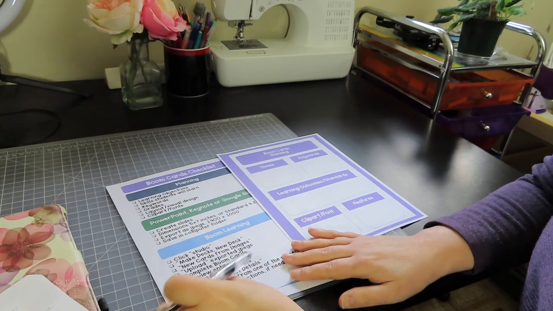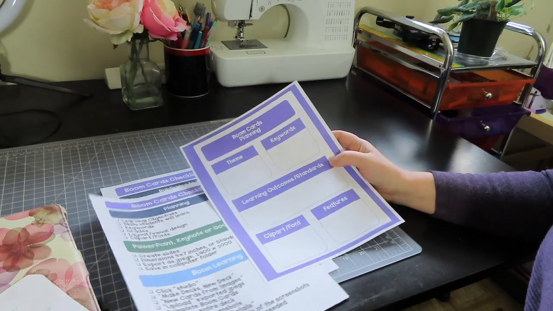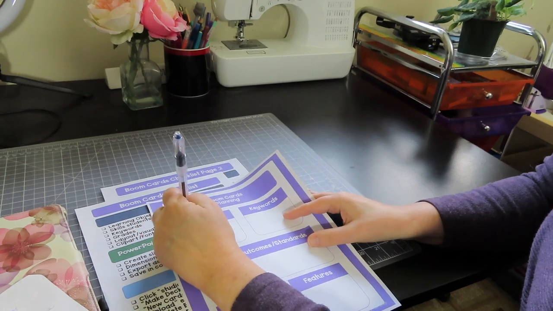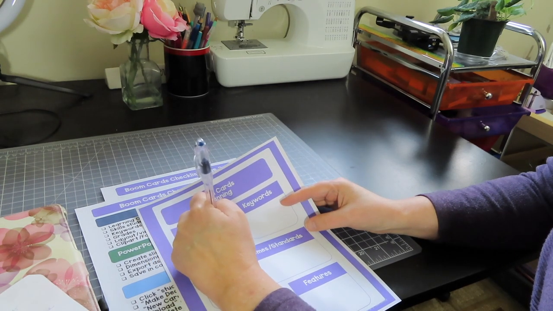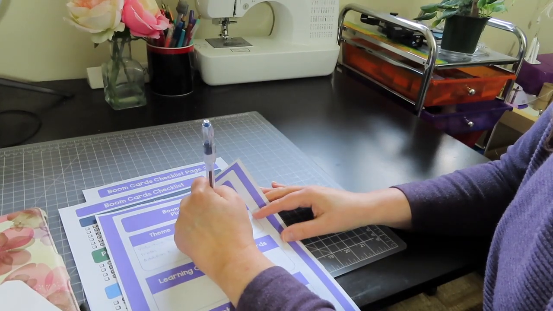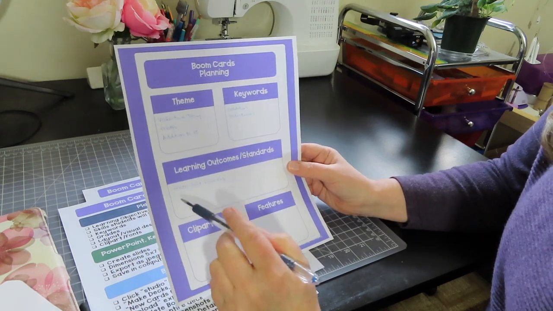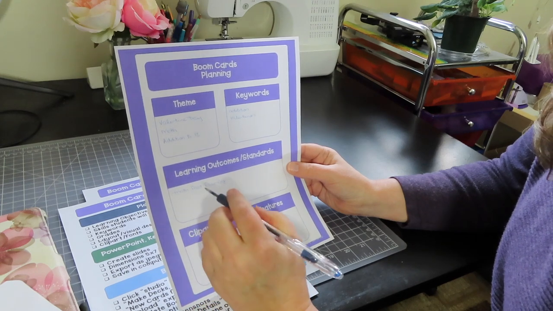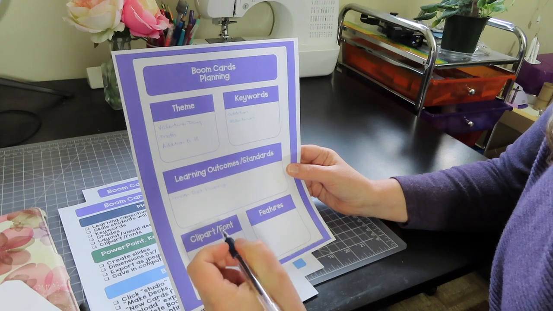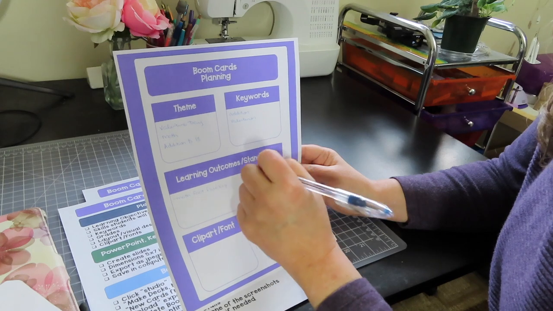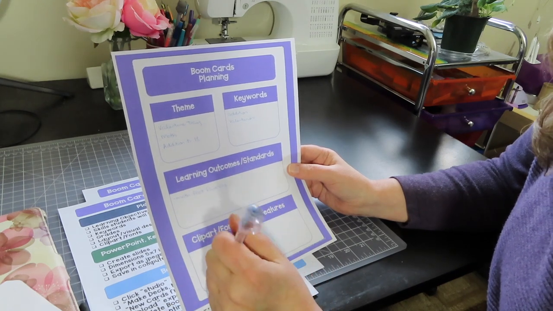The first part is all about planning, and I have this planning sheet which is part of this document available on TPT. My theme is Valentine's Day and it's math - I'm going to be doing addition to 18. Keywords are addition and Valentine's. The learning objective is math fact fluency. I'm not going to say it meets all common core standards because there are a lot of components besides the simple addition - if I claim a standard it doesn't fully meet, people can give you a bad review.